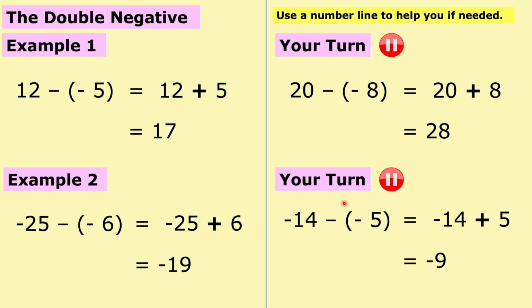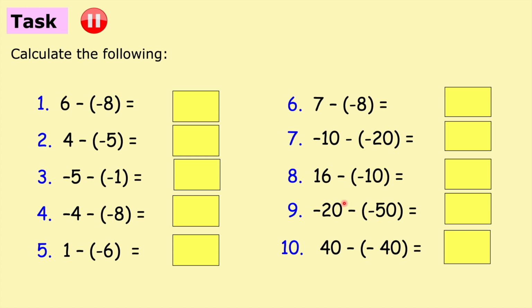Okay, next up is a task for you to do. I would like you to calculate the following. There are 10 questions, so if you pause here, can you please calculate these 10 questions, remembering that if you're subtracting a negative, you're moving right on the number line, which is the same as adding. And you can use your number line to help you if you want. So if you pause now.